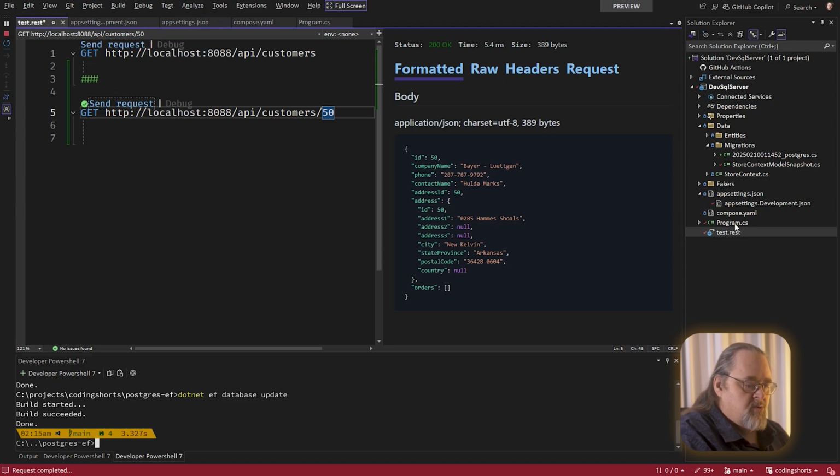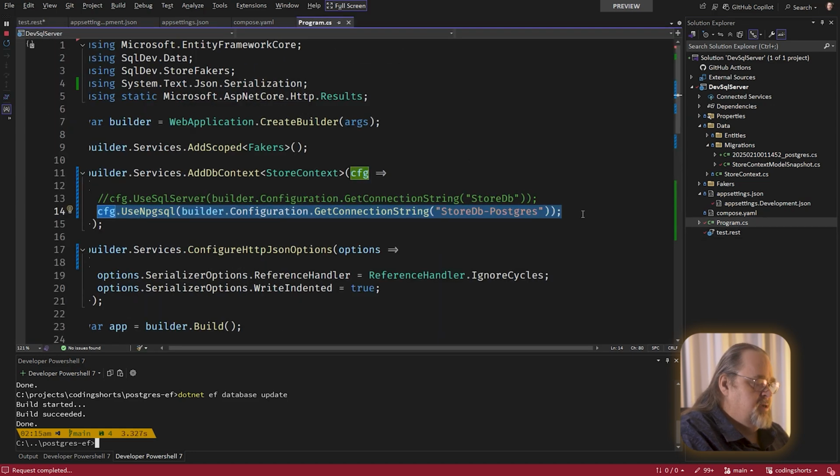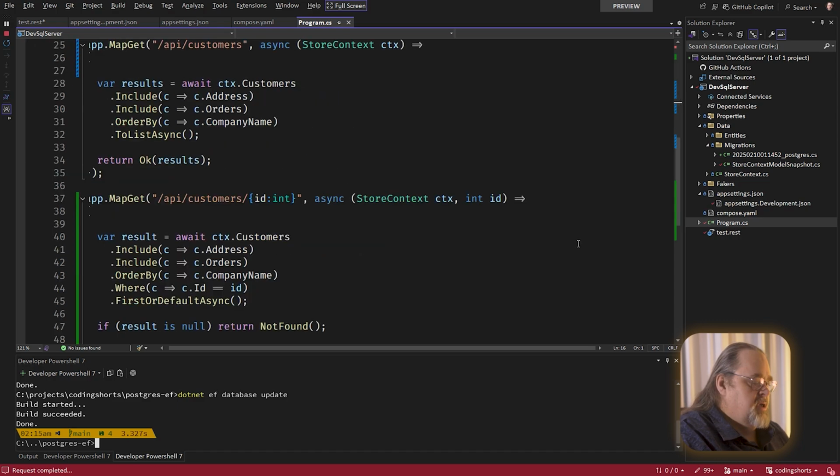And so really what this required was using Npgsql instead of the SQL Server provider, as well as regenerating the migrations. Now, there may be other ways, maybe not using migrations and having update scripts that you run in either one of them. And I found that the SQL that you would use with SQL Server is different from Postgres, though there are some tools out there for converting schemas from one to the other that I've used successfully. And I'll put a link to one down in the show notes. But in essence, we haven't changed anything because we're not using raw SQL. We're using a framework to really change that.